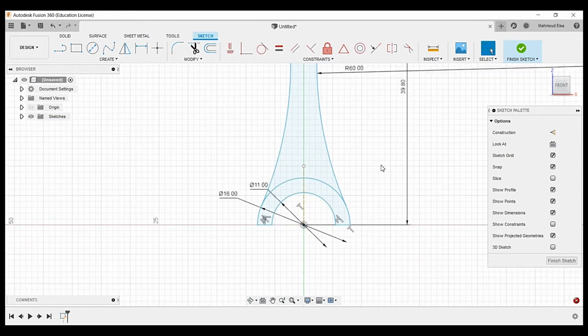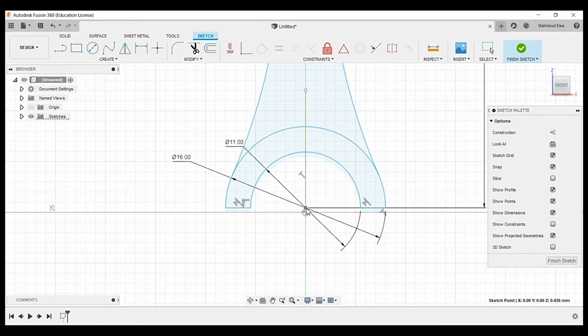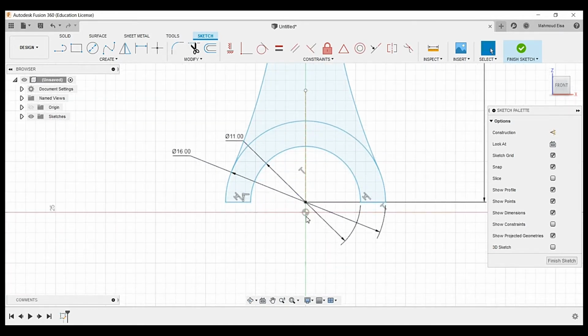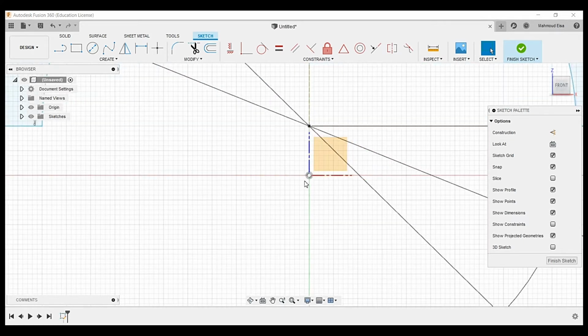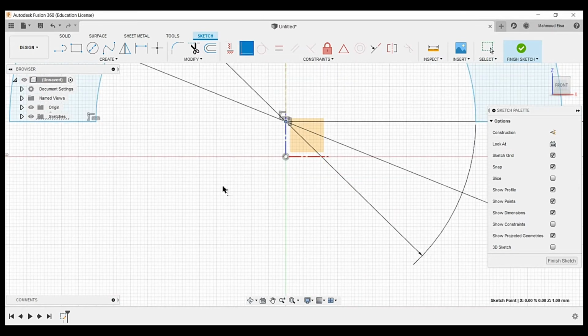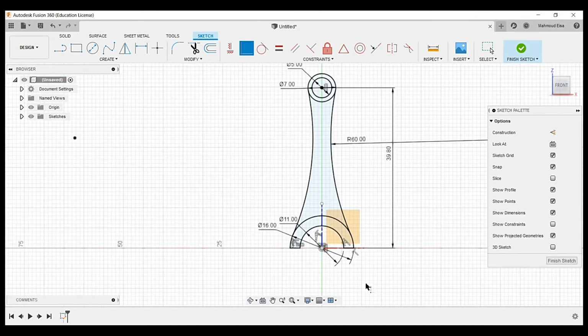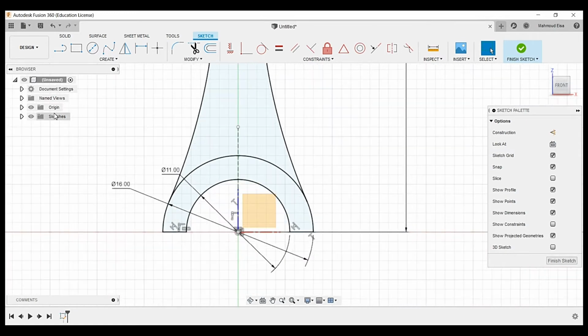Alright guys, so okay, so now what we need to do, we need to drag from the middle up and turn on the origin and select that point there and have it coincident to this point, and voila, this is what happens. It goes all spot on. Now I can turn off the origin, don't need that anymore.